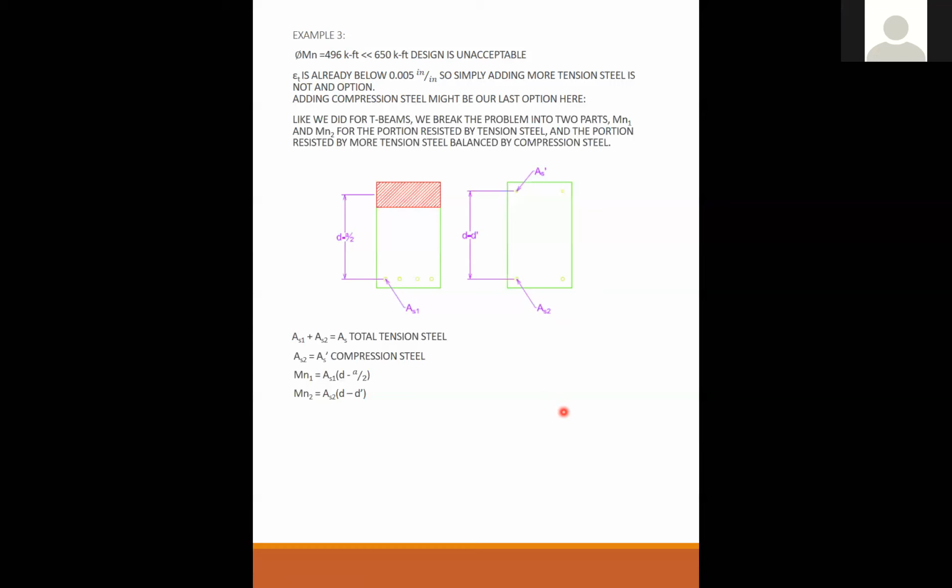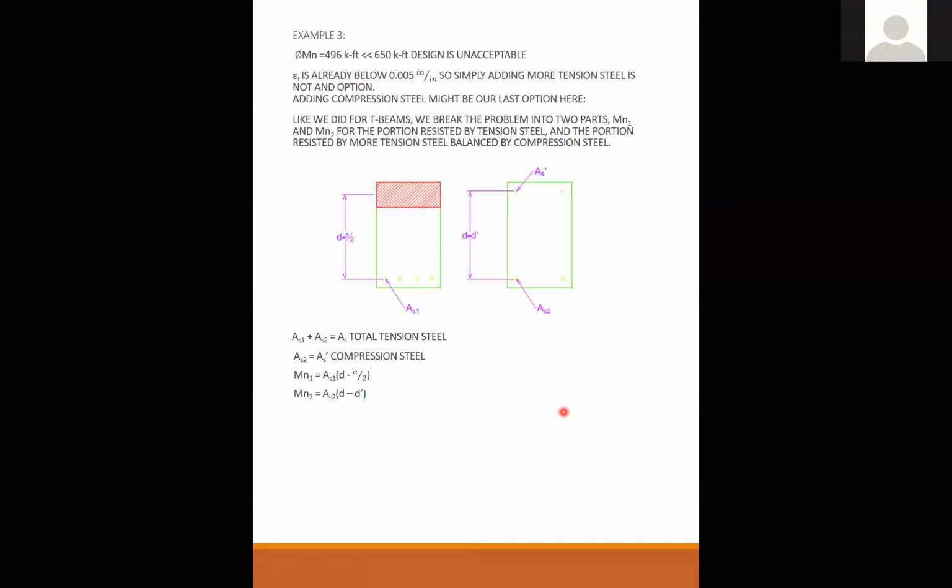Thank you. Okay. All right, well, I'm looking at the clock and I'm seeing that we're getting kind of close here. I know we have a few more minutes, but I actually probably should have stopped this. I'm seeing example 3 is going to take us beyond our time. So I'm proposing that maybe we pick up next time from where we left off here, and we'll finish out compression steel next time. But we do still have a few minutes, so I'll be more than happy to entertain any questions that you might have at this time.